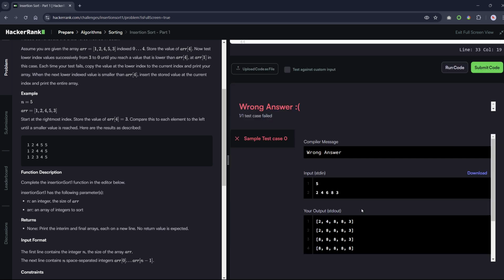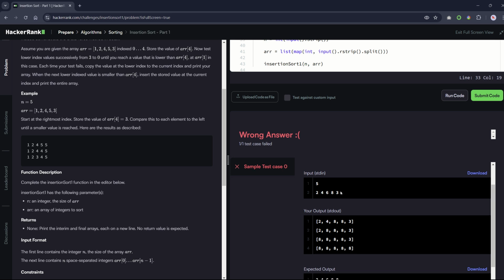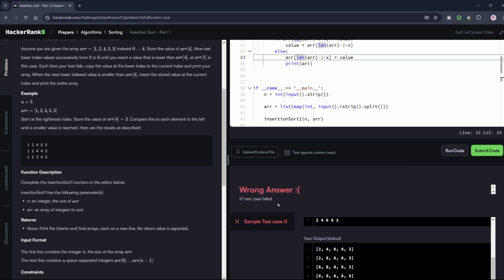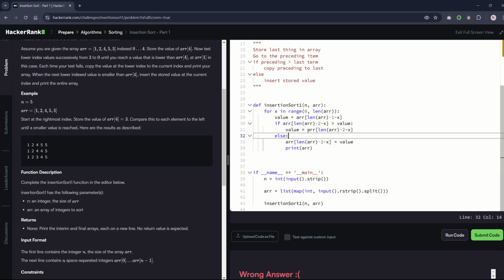Let's try it. So we're using value to store the variable. Okay, so store the value. Alright, so we stored the value.